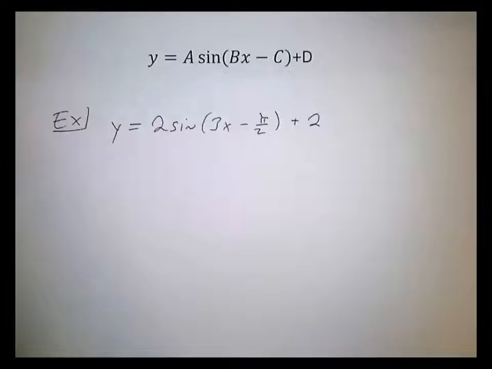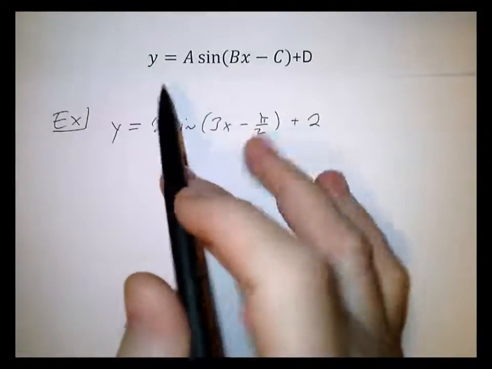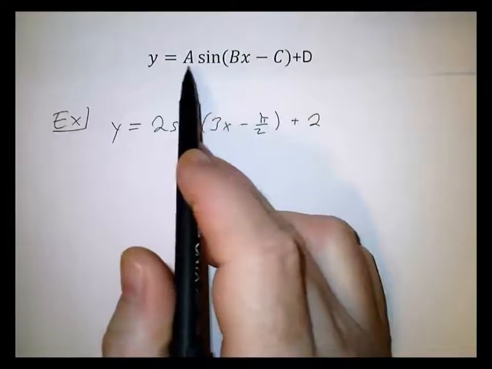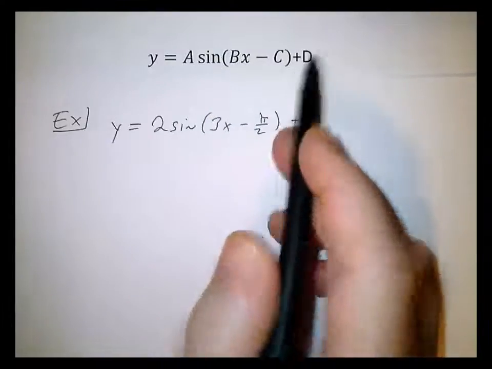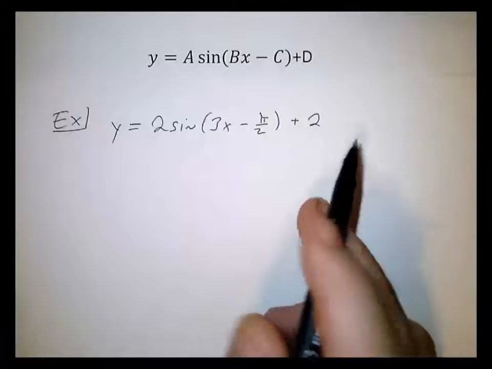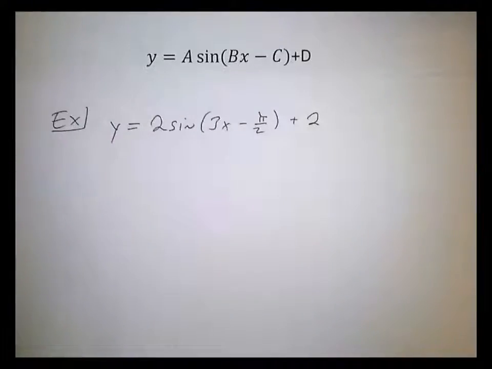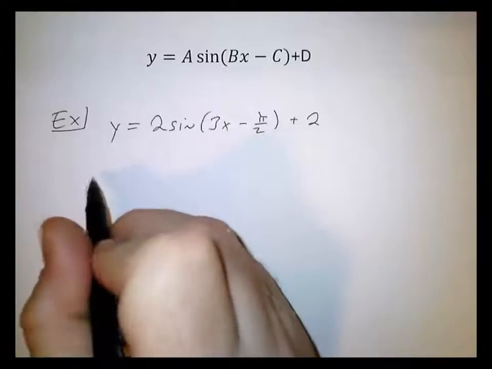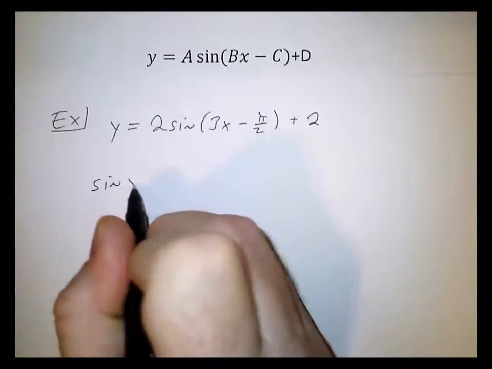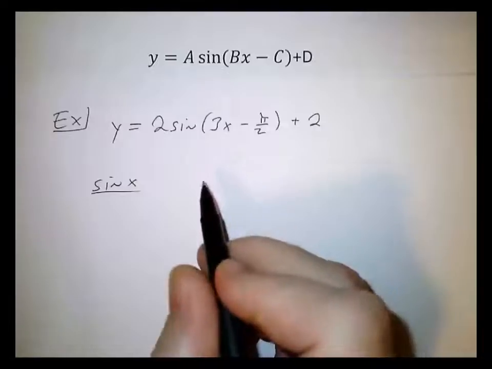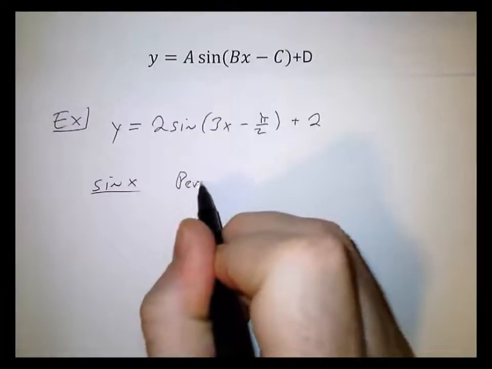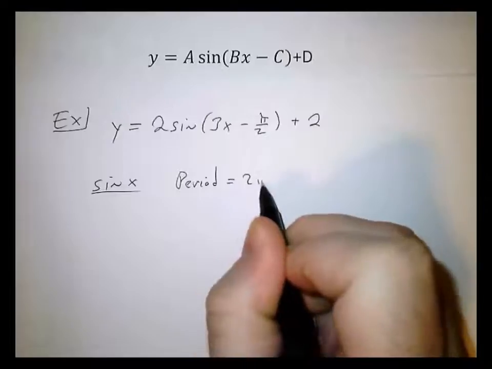Okay, here I want to sketch a few examples of the sine function of this form. y is a sine bx minus c plus d. I'm going to start with this, and we'll just go through this and maybe a couple more examples. I'm going to mainly draw one period, and then you can extend it along the x-axis by a period of whatever the period is. So I'm going to first consider my sine of x, and its period is what? Is 2 pi.